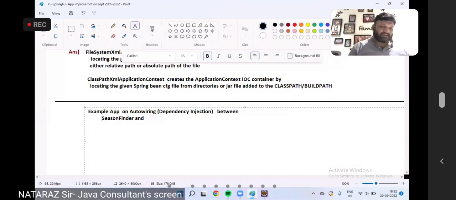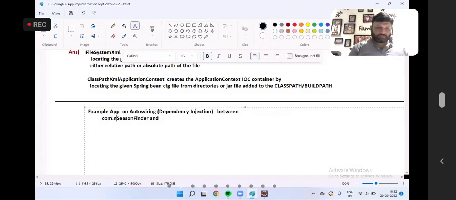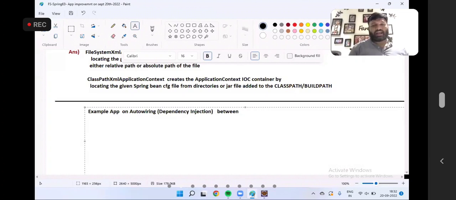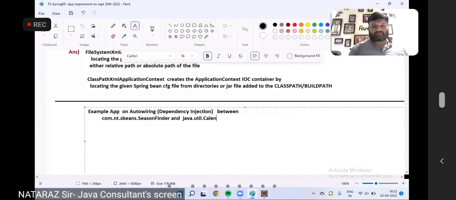Season finder, com.nt.sbeans.SeasonFinder, and java.util.Calendar classes. Okay guys, what is SeasonFinder, my dear?